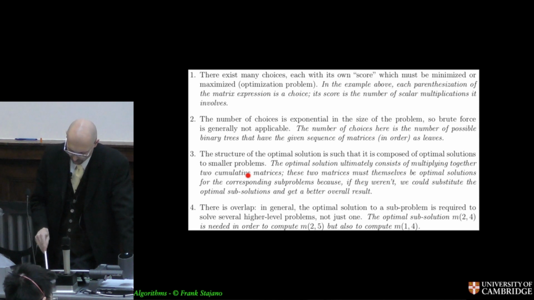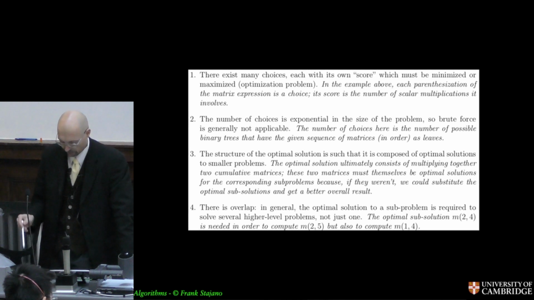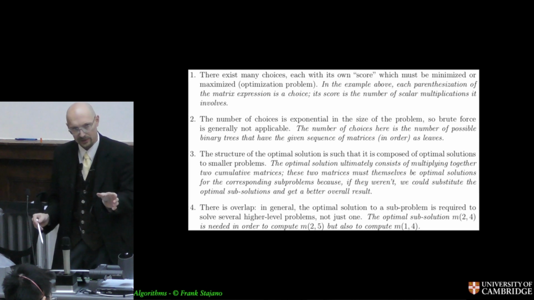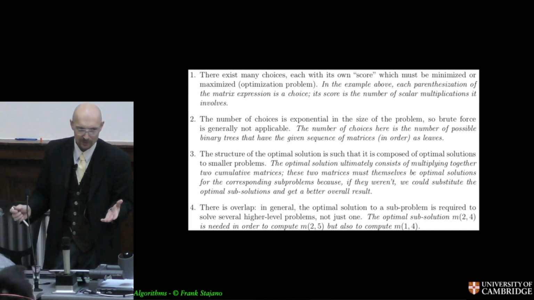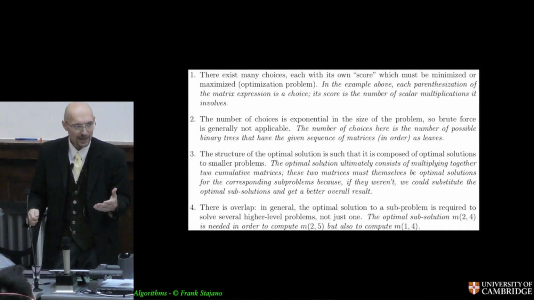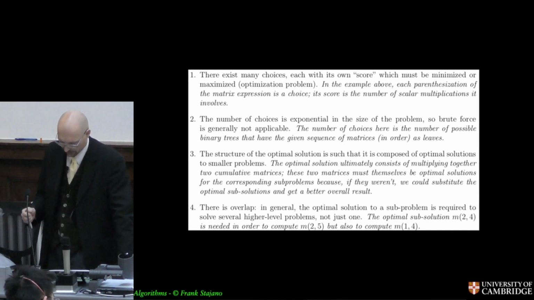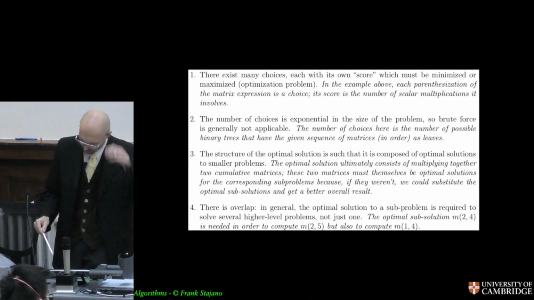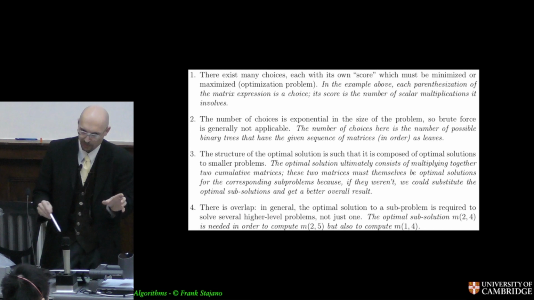The argument that is always used when solving a problem with dynamic programming is that once I've split it into smaller things, I must take the optimal solution for them, because if I didn't take the optimal solution, it would be possible to substitute whatever I take with the actual optimal solution and get a smaller value, which meant that what I was taking was not as good as it could have been. And this is the reason why dynamic programming is useful, because the sub-problems I'm solving have overlap.